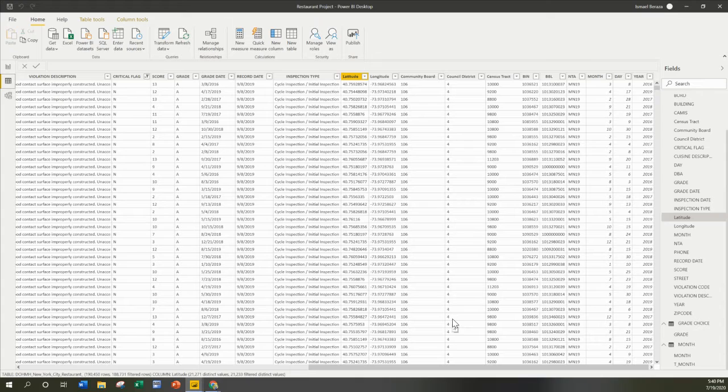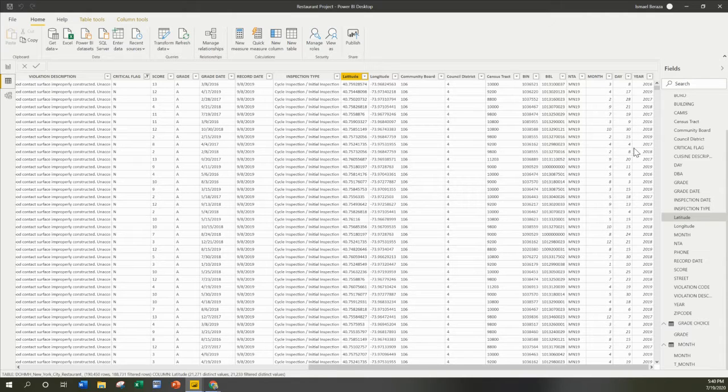So again, this data was handed to us, and I filtered it a little bit. I took out null values. I also took out any error values. And then I also added these three columns here, the month, day and year from the inspection date.